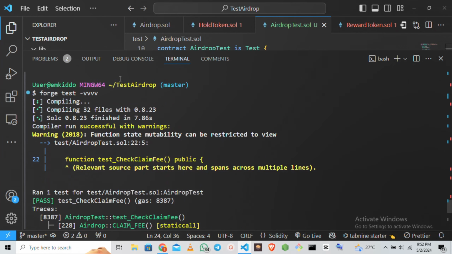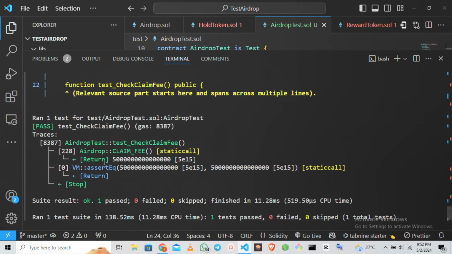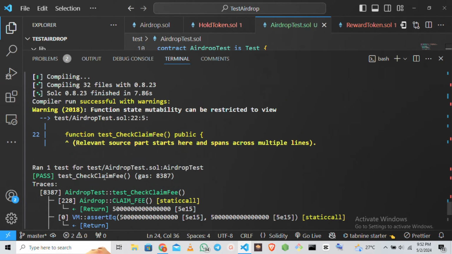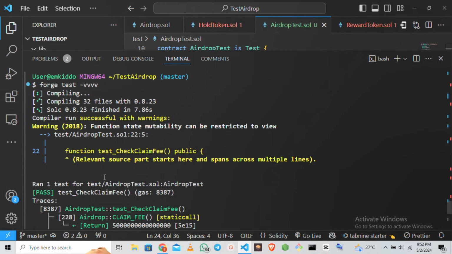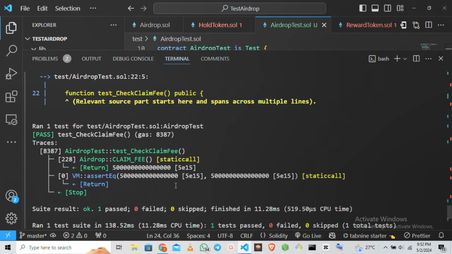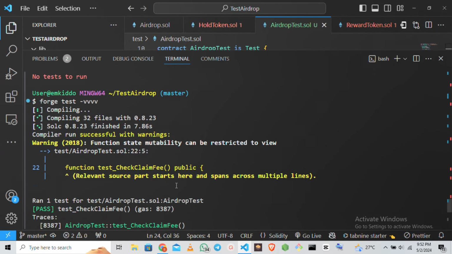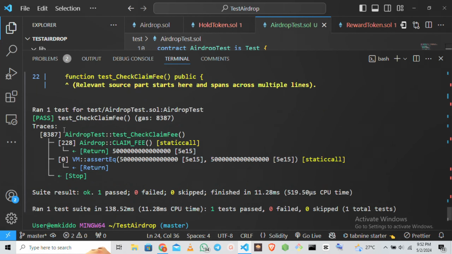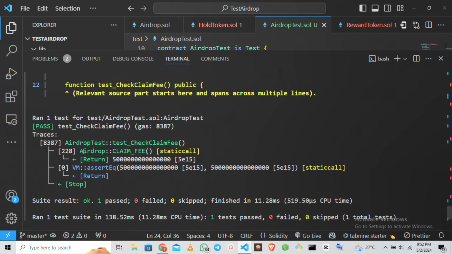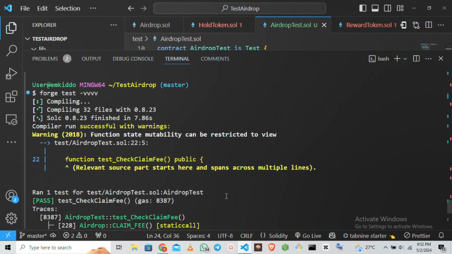So you can see our test passed. So yeah, our test passed successfully. So you can see more information about the test. So claim, you can see returned 5, returned this amount, 5 is to power 15. So the test ran successfully.